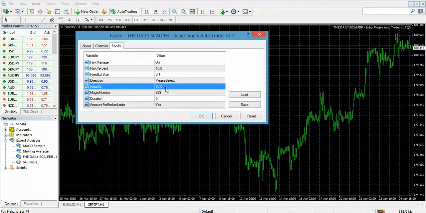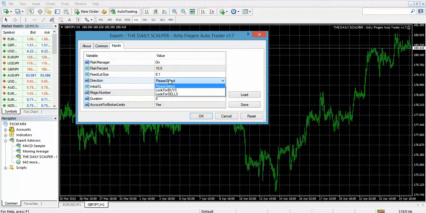Initial stop loss. Again, that's just what the initial stop loss is in terms of pips. So if I'm trading the London session or the New York session, generally it'll be around 20 pips. If the session's really, really volatile and we're seeing a lot of movement, then I might leave it at 30 pips. If we're in a quiet session, like Sydney or Hong Kong, then it'll be more like 10 pips. So again, you can use your initiative when it comes to placing that initial stop loss.